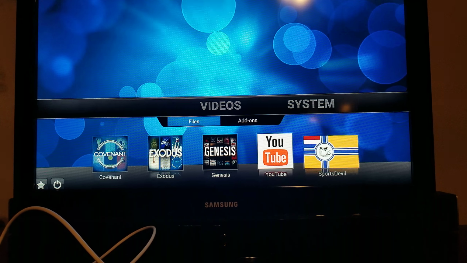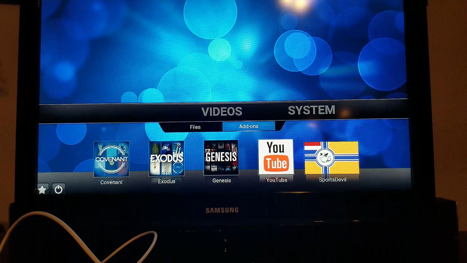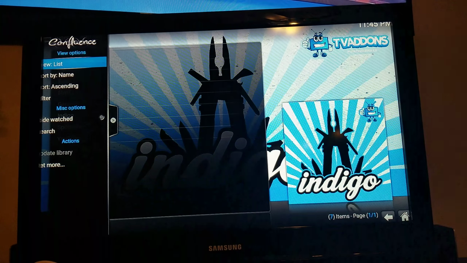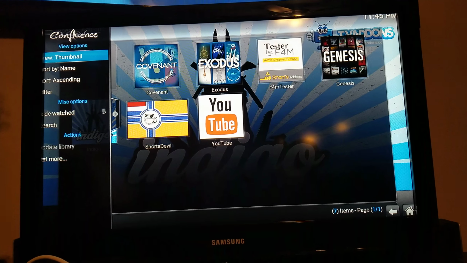Alright, then from here you can just click down on your favorite shortcuts or go to add-ons. If you have a bunch of apps, you'll see them all listed here. And if you click left, you can change the view. It's kind of cut off because of this TV, but if you like the big tiles or the details, whatever.